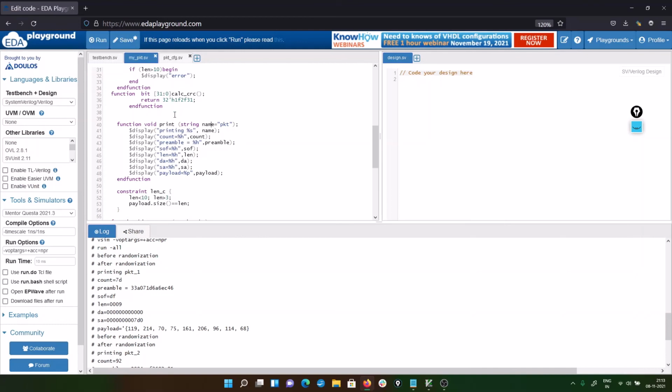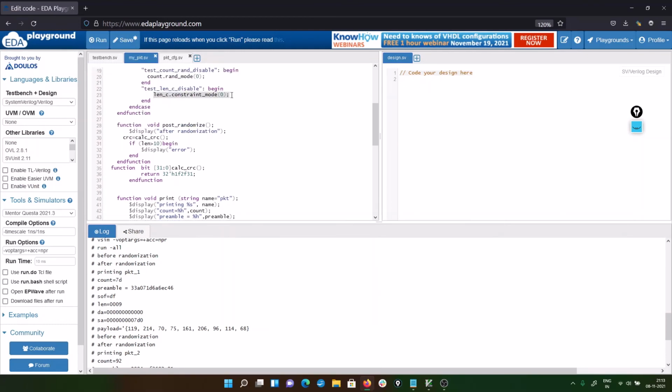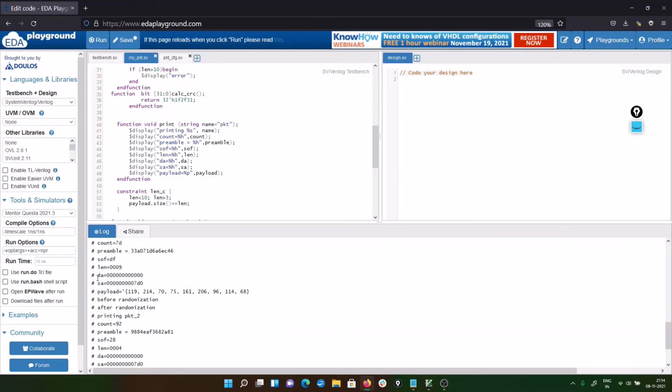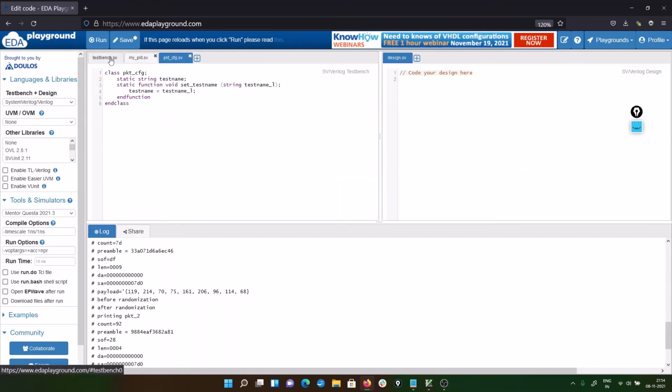But inside this thing I have len_c.constraint_mode(0), so I am disabling the constraint. Okay, so that's why it is not giving the error. Okay, len is 9, and the value of DA is 0, SA is 70, like payload.